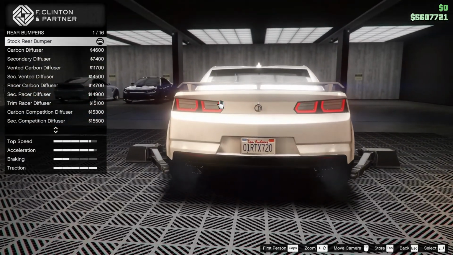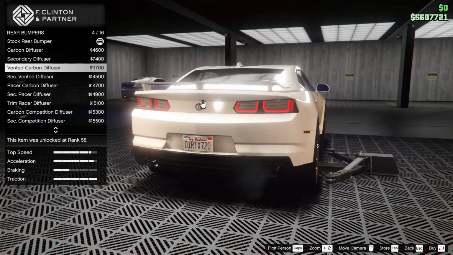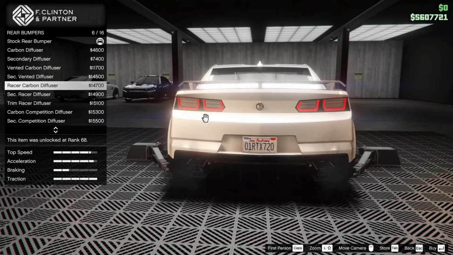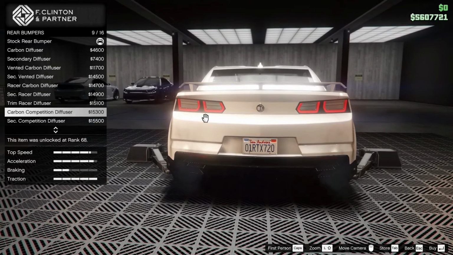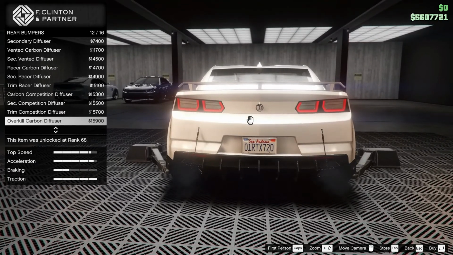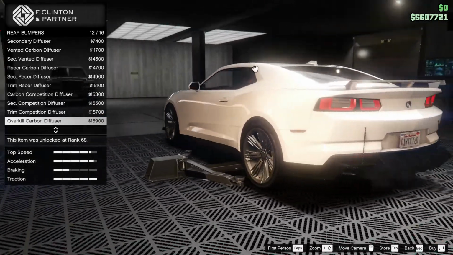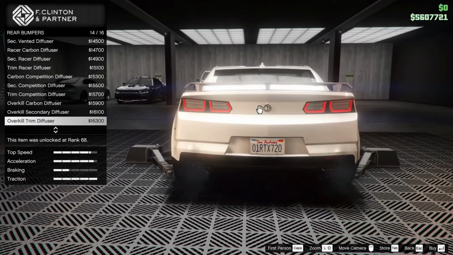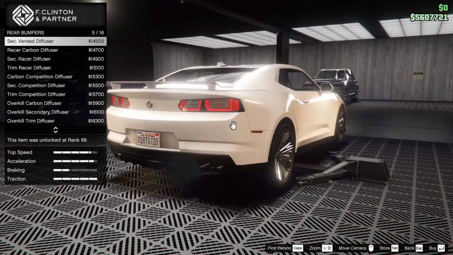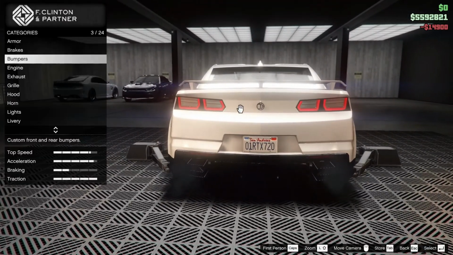Rear bumpers. So we have carbon, secondary, carbon vented, secondary again, race, competition, overkill. Yeah, I would say that is a bit of overkill. If you guys can't see it, that comes up quite a lot. Okay, so I think we'll go with, honestly, I really like this bumper right here, so we'll go with this one in secondary. The racer, yeah. There we go.